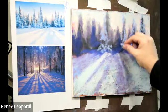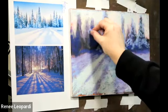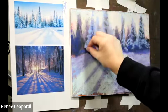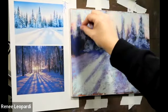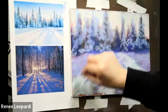I do see that there are shorter little trees in the foreground. I'm not necessarily ignoring them, but I'm not necessarily paying attention to them, if you know what I mean. If they happen to be built, they happen to be built. If they don't, they don't. I'm not counting trees. You guys know me enough by now to know that I'm not going to have anything exact to the photograph, so there may be a similar number of trees, but some of it I'm just dragging out into the sky. Like I said, it's not the final, and it is so hard to not create exact patterns.